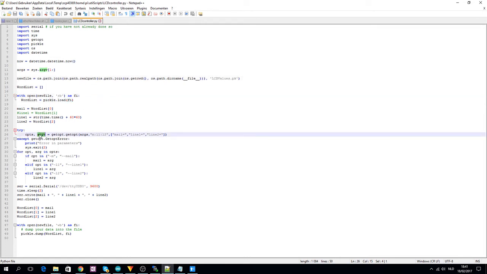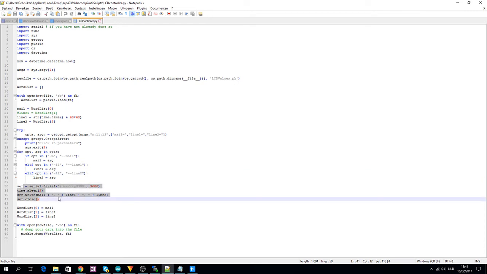Then in the arguments I can pass, for example, mail to get a mail. Then line 1, I tried replacing with the current date and time, as you can see here. Then on line 2 we get the bottom line of the screen, and then we just push everything to the Arduino as we did via the serial monitor earlier in the Arduino IDE, and everything is fine, and we just save the current values in the script or in a little file to keep across sessions. So now we are able to use the Arduino to display data that we want.